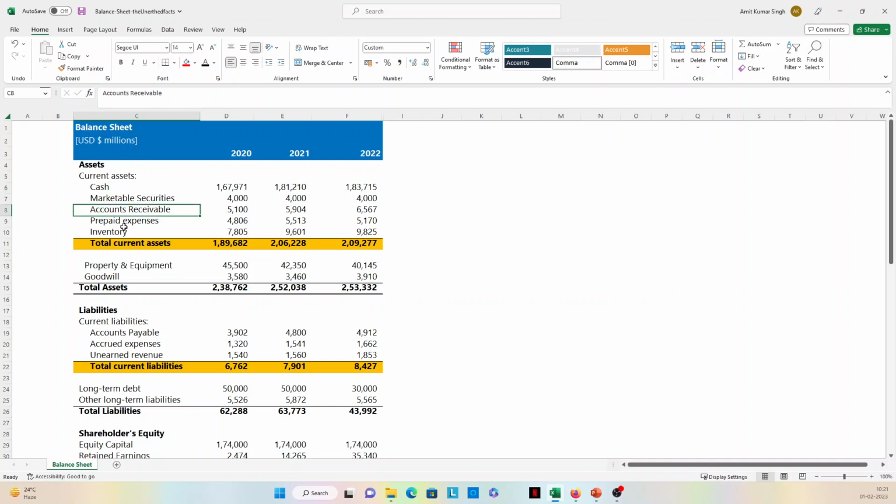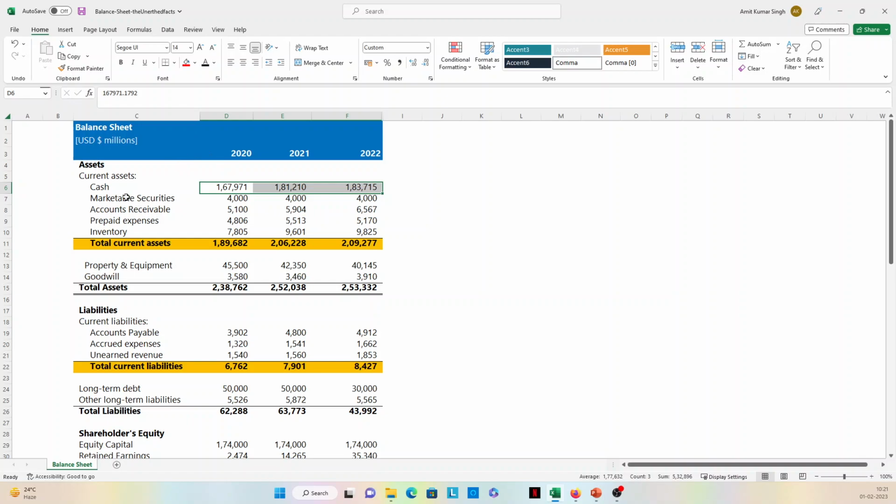So assets are cases where cash comes in. Accounts receivable, if you don't know: once you have sold something, whatever product you have, the buyers have a payment period, so they might pay you up to 30 days, 40 days. This amount indicates all the amount that is receivable. You can assume this is in millions or in crores, whatever makes sense at a high level. Then marketable securities: as the name says, they have certain securities that can be easily sold in the market. And then there is cash.